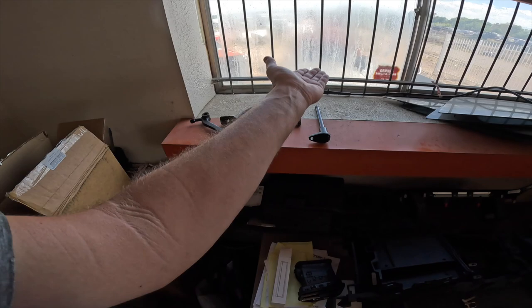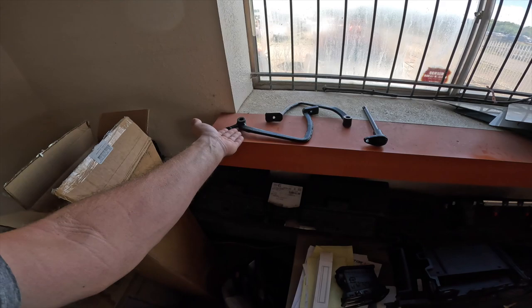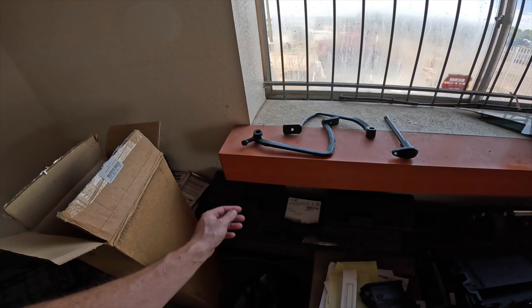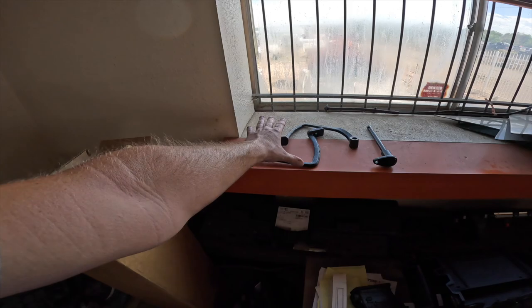I didn't want to change how the pedals looked, but I wanted to have them coated because they were in the car. They originally were coated with that rubber stuff and it just really didn't look good. It flaked off over time and it just looked like garbage. So now we have these nice pedals. I'll have to order the new rubbers for them. And we have this complete. I can't wait to put these back in once the frame is powder coated.